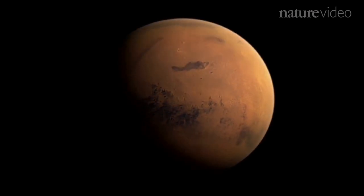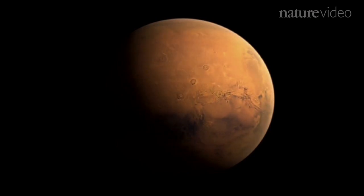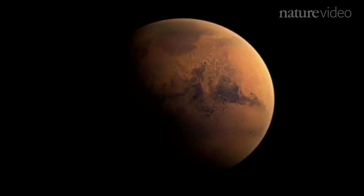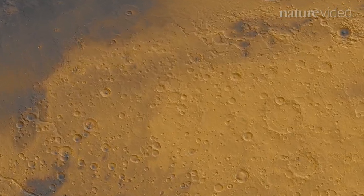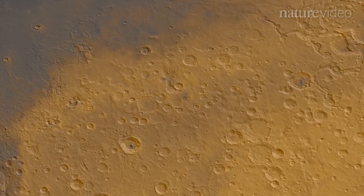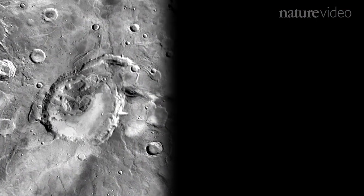We know that Mars has been modified by volcanic eruptions throughout its history. But puzzlingly, when we look at its surface, there are fewer volcanic structures than we'd expect. Scientists turn their attention to the Patera, a region of ancient crust heavily scarred with impact craters. It was not, however, thought to be volcanic. One crater in particular caught their eye, Patera.